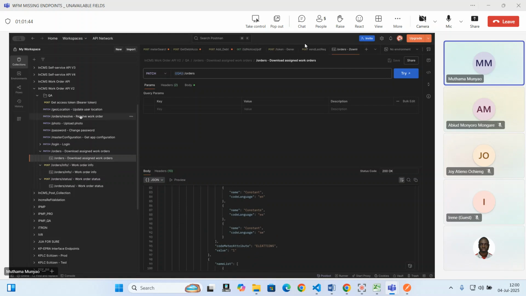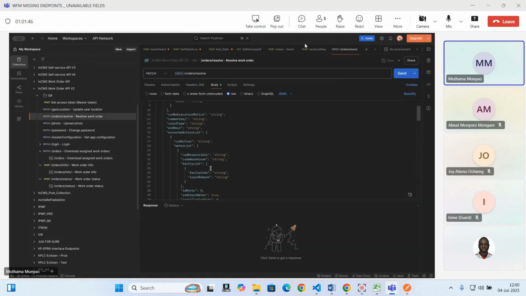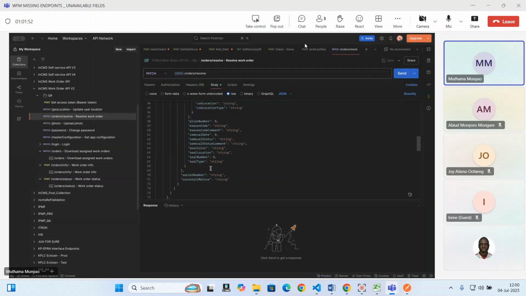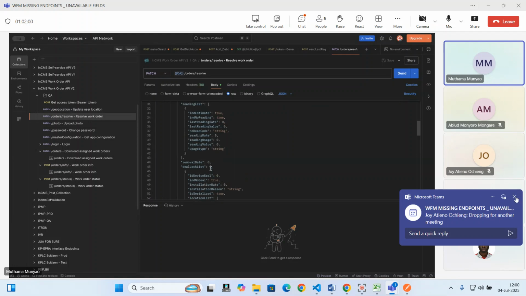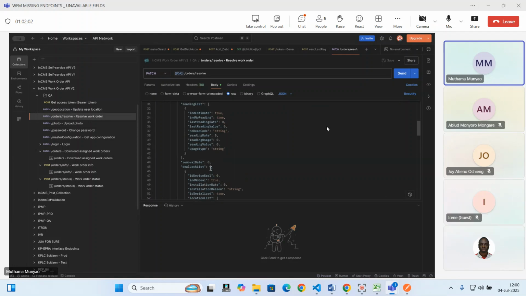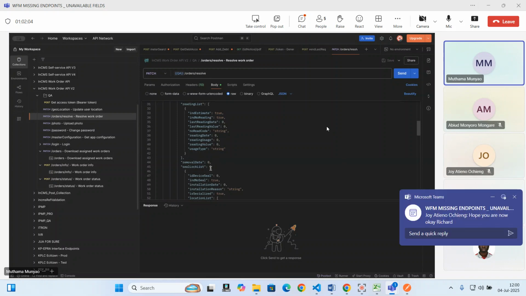But now, the different things that you'll be informing for the resolution will be maybe the disconnection reading, the disconnection date, and the disconnection type. All the other things are usually a replica of what we had before, because it's not like you are informing new coordinates. It's not like you are informing a new customer name.